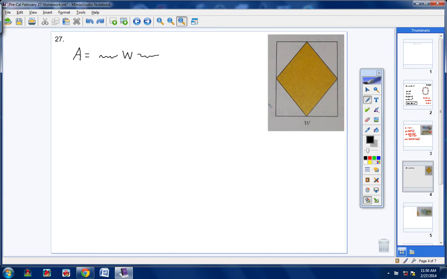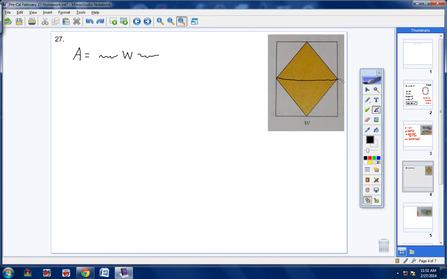So let's go ahead. We're dealing with the area of a rhombus. That's what we're trying to do. If you'll look at the fourth line in the problem, it says express the area of the rhombus as a function of the width. So we're dealing with the area of a rhombus. So my suggestion is to write down the formula for the area of a rhombus and then see if we can't manipulate it. Now, you might not know this, so I'm going to help you, okay? This is geometry, and so some of you might not remember this, or maybe some of you have not had geometry yet. But a rhombus has diagonals.